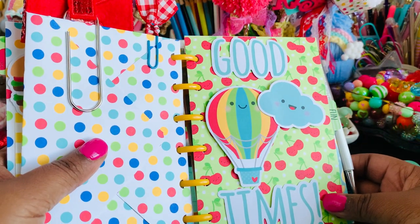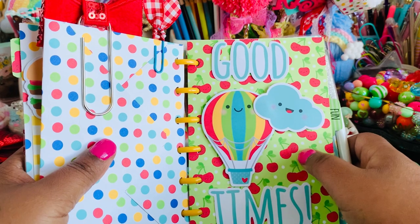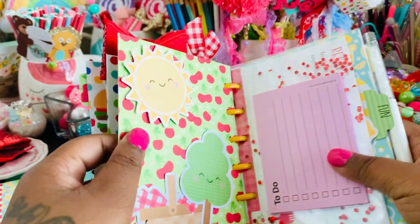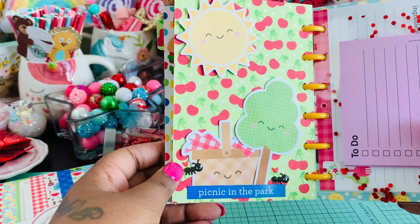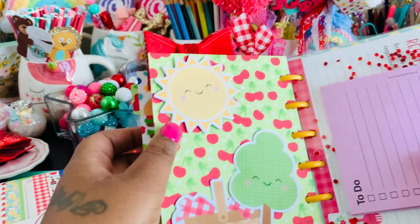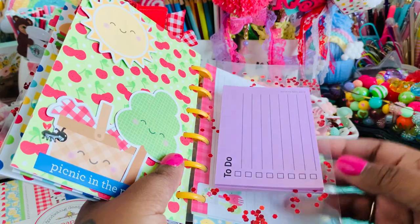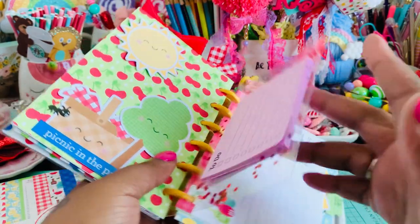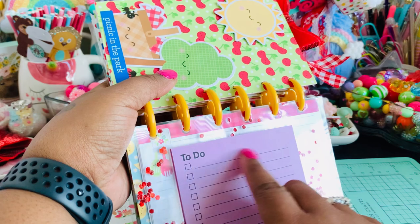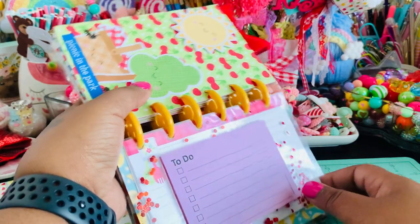Here's the next section — it has cute little clouds and hot air balloons and just says 'good times.' This is one of my favorite sheets in this paper — these little cherries with faces on them. Is that not the cutest? On the back side I went for kind of a picnic feel: I put a cute little tree, a picnic basket, a sticker from the sticker sheet, and the sun up there. I also added these cute little Post-it notes with lines on the front and the back. Similar to Anna's, this is for if I'm making a recipe and need a couple of ingredients — my intention is to write down what I need from the grocery store and just peel it off and take it with me.